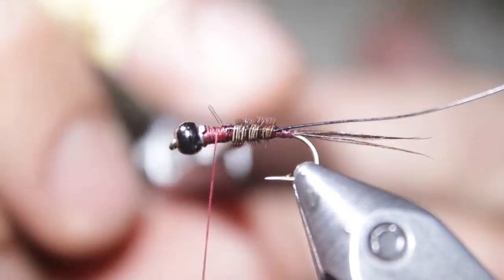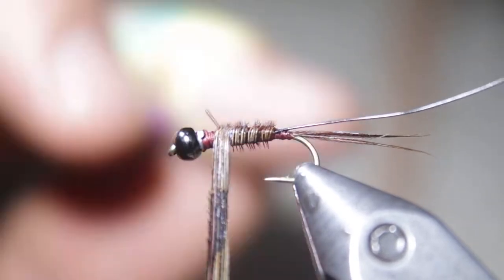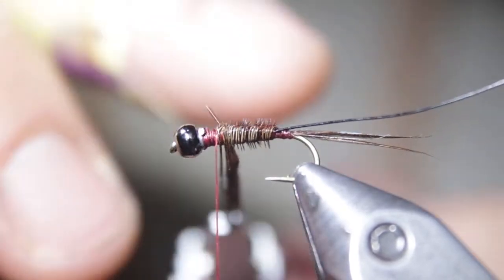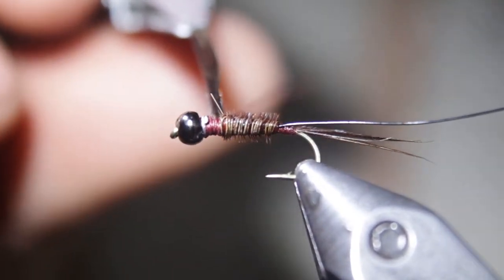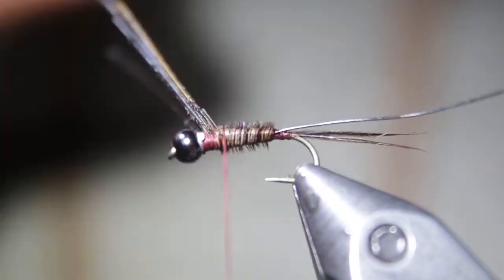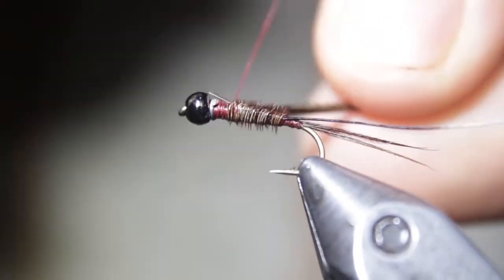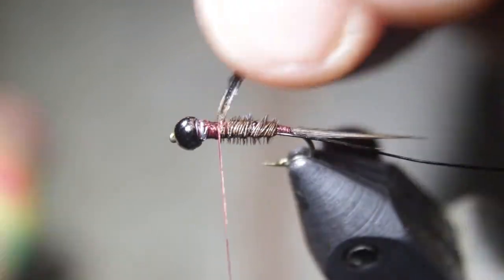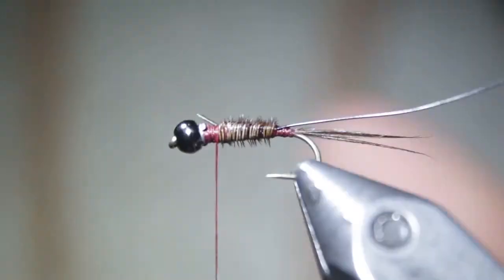You're wrapping these pheasant tails the same direction you wrap your thread over top of the hook. And about 3/4 of the way up the hook shank towards the bead, I'm going to tie those off. One or two wraps, just make sure they're not going to come undone. That super glue will help reinsure that.